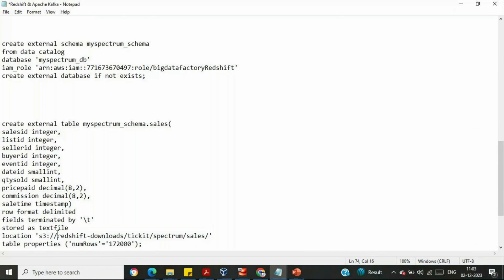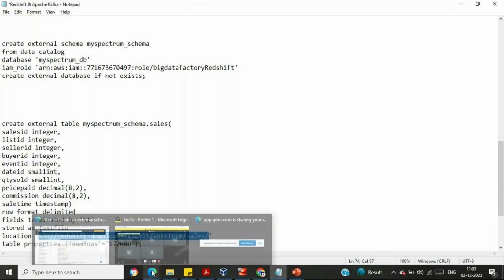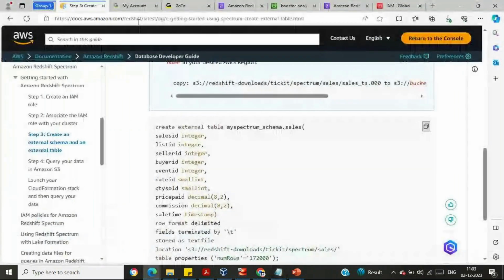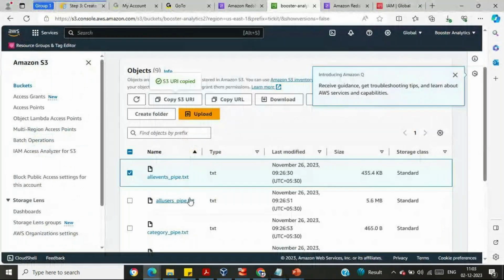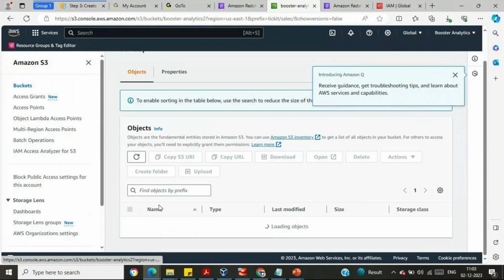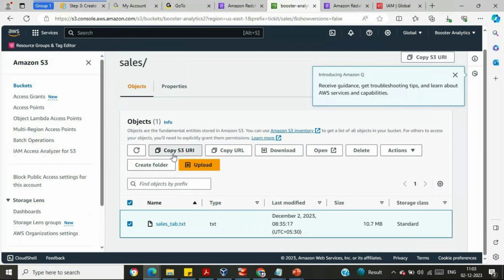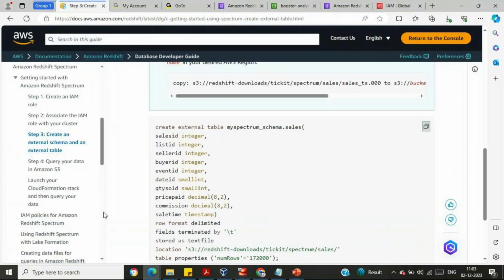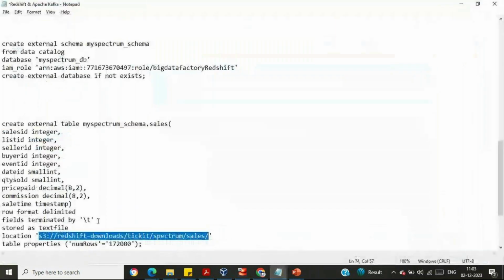Over here, in the previous session, we were pasting the absolute path. Let me go on to S3 first, and then I will show you. Previously, say this is the sales data, and let me copy the URL. We were mentioning the path in this particular way.